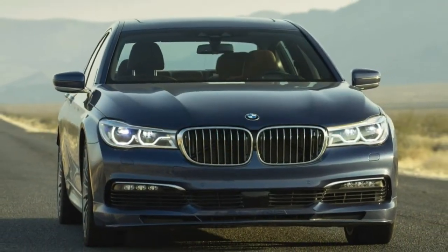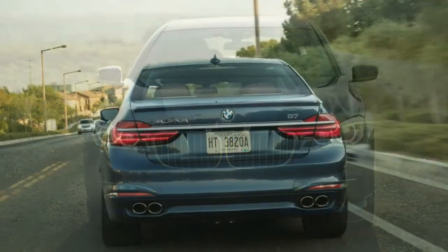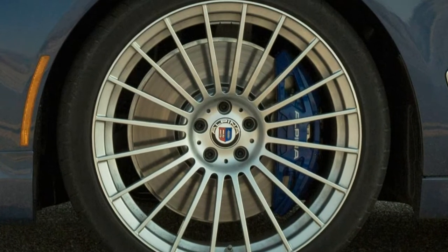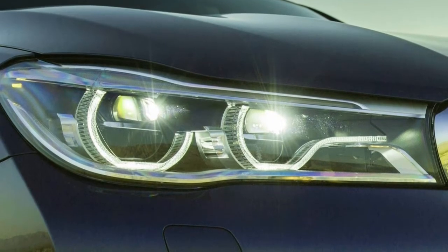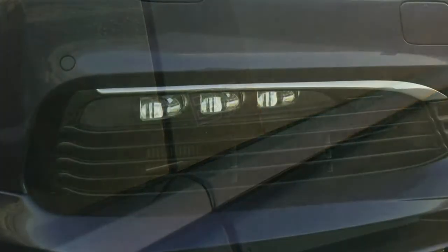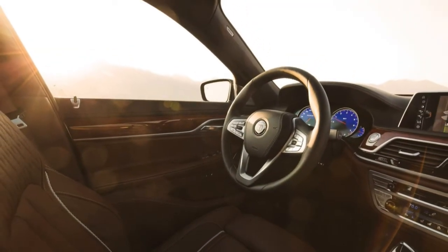As you could expect, the B7 packs many standard features. Aside from a stronger engine and a transmission calibrated to transfer that thrust, the B7 also uses an adaptive air suspension that can raise the vehicle for greater ground clearance or lower it for high-speed aerodynamics. Rear wheel steering is standard, improving both low-speed nimbleness and high-speed stability. Perhaps the most fascinating piece of technology is the Active Comfort Drive with Road Preview system, which uses cameras to see the road ahead and adjusts the suspension in anticipation of bumps.